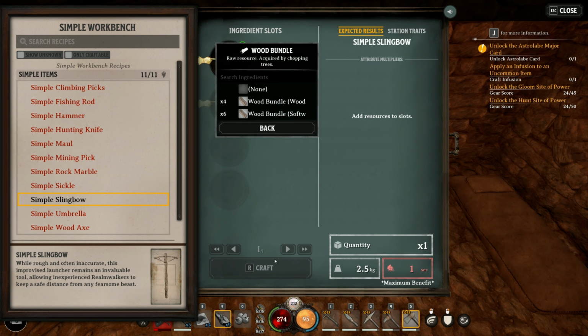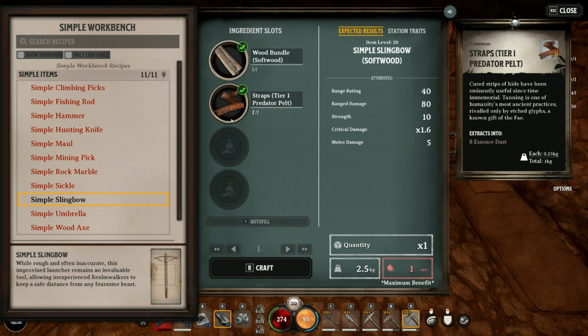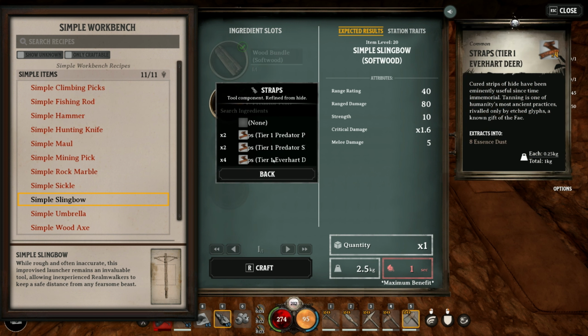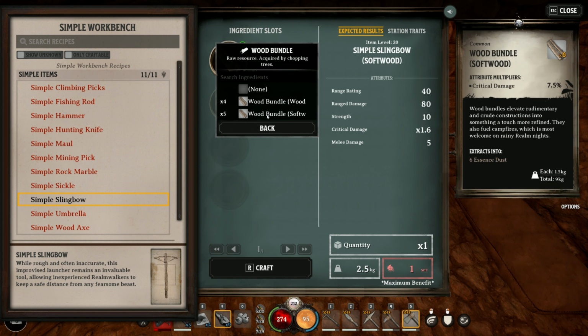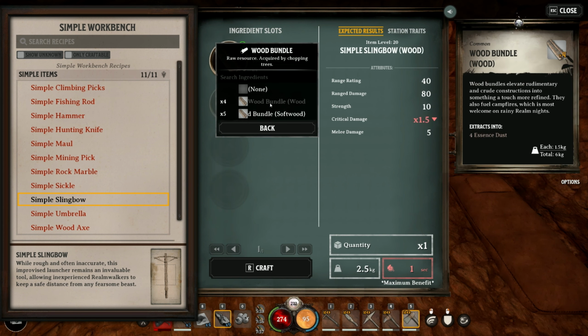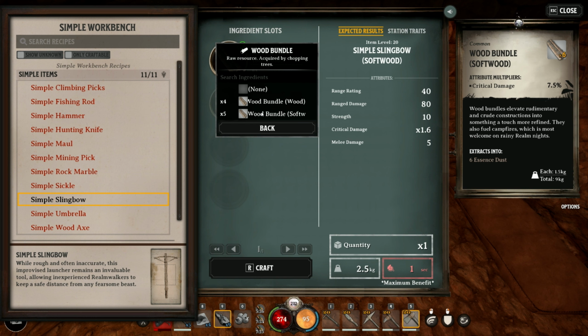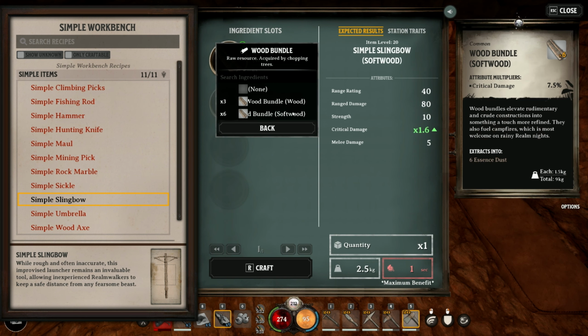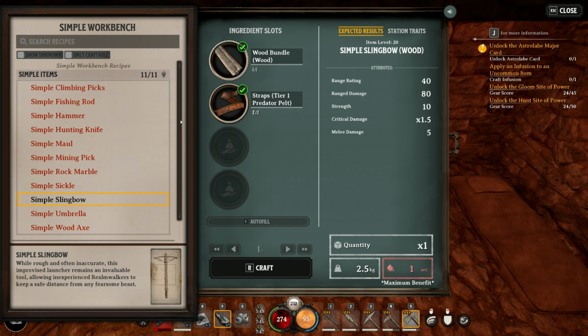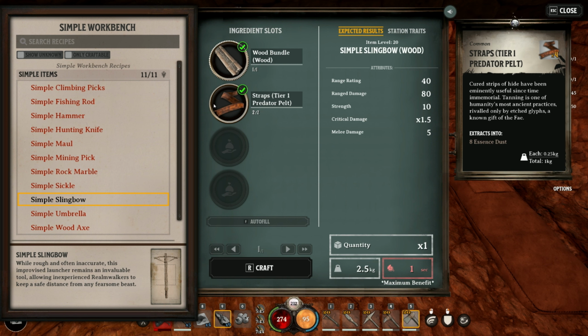Let's see, we'll autofill this here. These are pretty much all the same when it comes to making a sling bow for me. And for these ones, I could use a little bit higher quality wood, to get a little bit higher crit damage on it if I was to use the better wood that I have. So really, really important. It does also change how they look as you get further into the game.